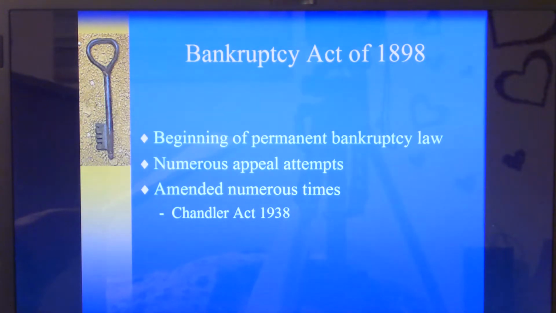Many members of Congress, primarily Southerners, disliked the idea of a permanent bankruptcy law that was used for collection of debts and believed it should only be used for debtor relief. They attempted in 1902, 1903, 1909, and 1910 to repeal the 1898 law, but all efforts failed. In 1910, corporations were made eligible for voluntary bankruptcy.